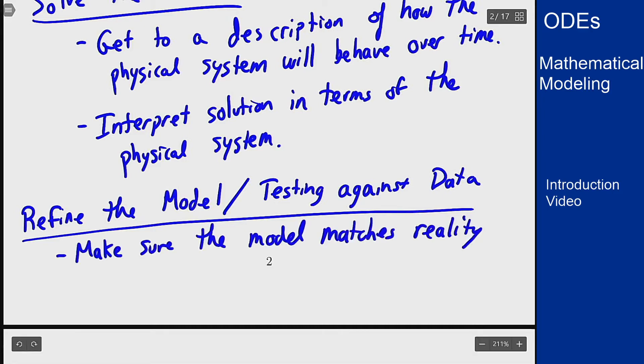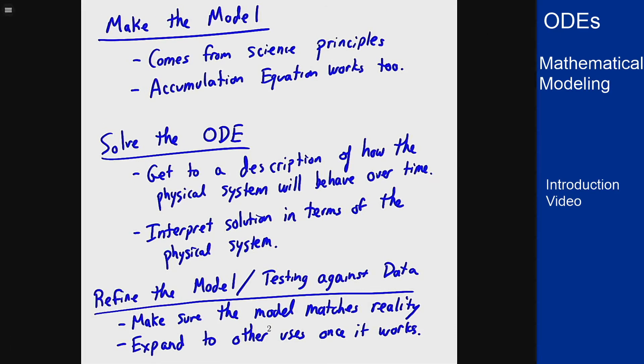If the model you write doesn't actually match the reality of this system that's probably not a great model. If it matches then great, you've got a basic model that could work for this system, now you can go on to use this to solve the types of problems now that you know this model actually works. On a wide scale that's the process towards making and refining a mathematical model that can be used for a physical system.